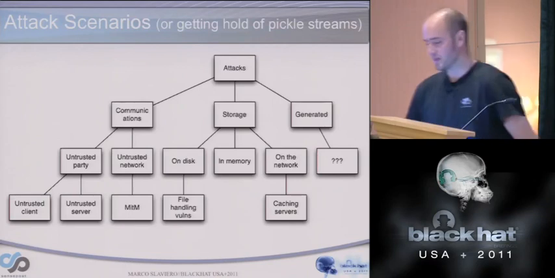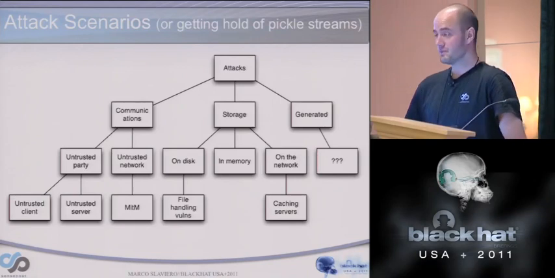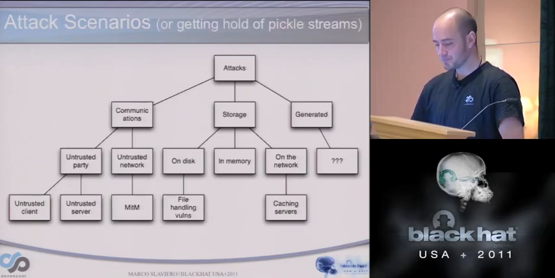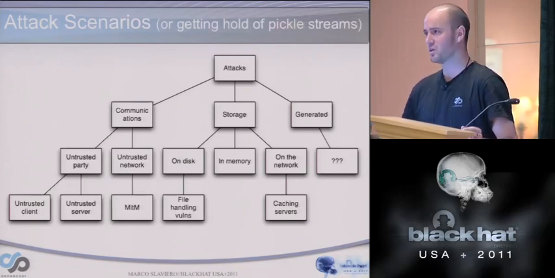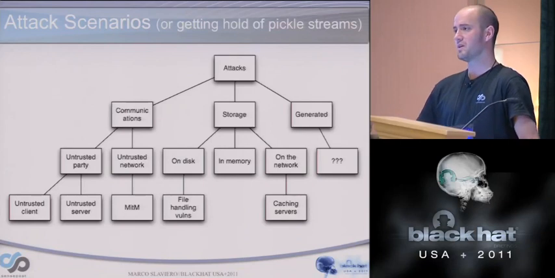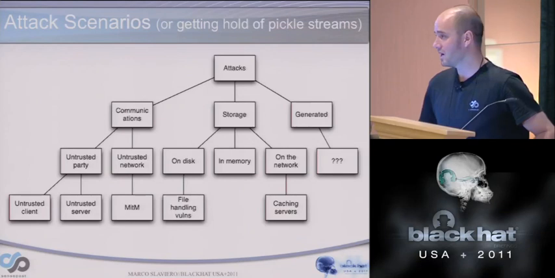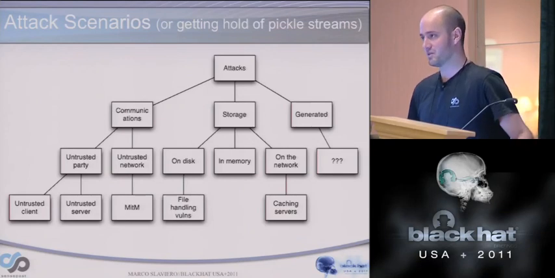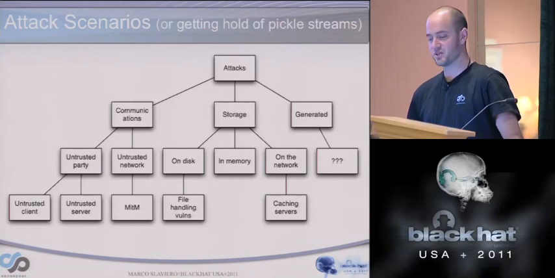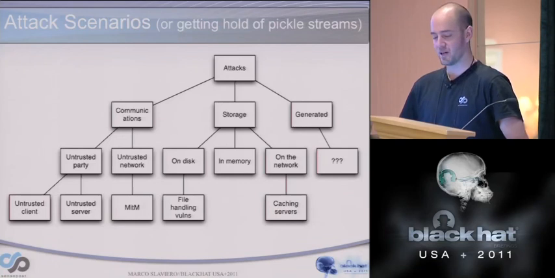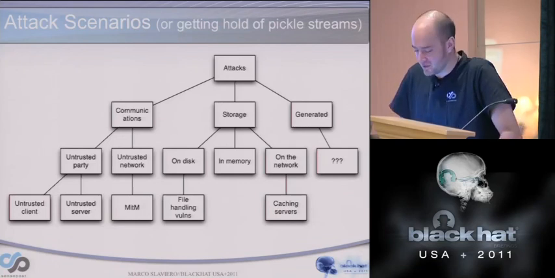So with the idea that we can call loads on or inside of programs, the question then becomes, well, what kind of attack scenarios would one typically see? So you may be familiar with loading off the network, as I said, with the login issue, or it turns out you can also do it via a Twitter module because someone has coded it. Because serialization is used to communicate between processes, it really is up to you to think of how that could happen. This is one attack tree, which we've seen.